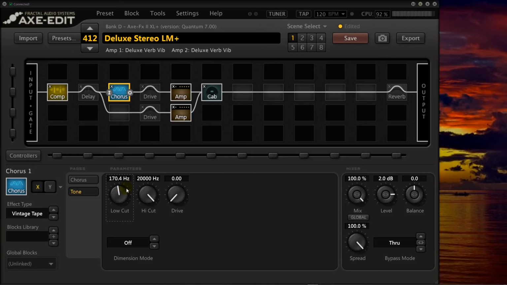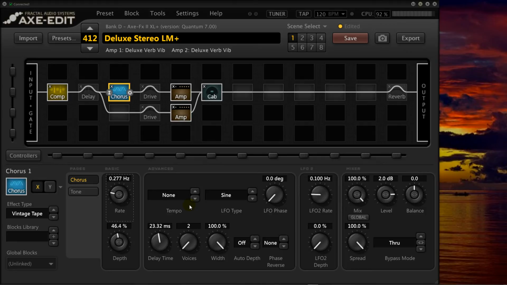It's accentuating the low end the more we allow to come through. So you want to be careful with that and try to adjust it and make sure that it's not going crazy with you. And you can mess with all this other stuff too.